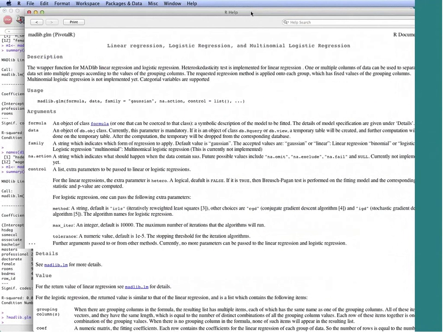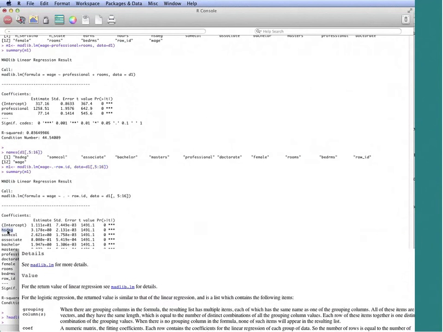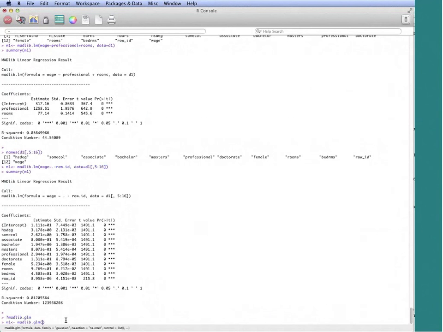So let's say you now wanted to build another model, but now it's a logistic regression model where you want to predict whether or not someone has a professional degree, for some reason. This is a binary variable, right? And you want to use wage as your explanatory variable.